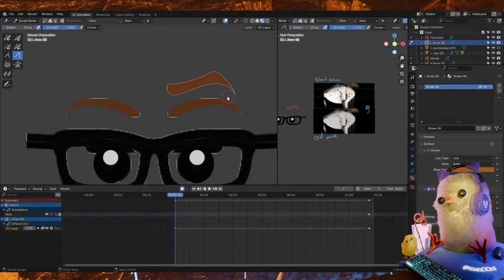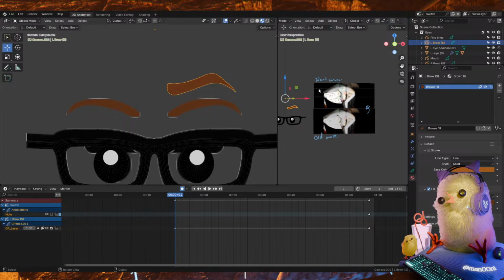I'm just going to lift these up. His brow tail is definitely something like this. We're gonna still smooth a few things out just in case it doesn't look good.